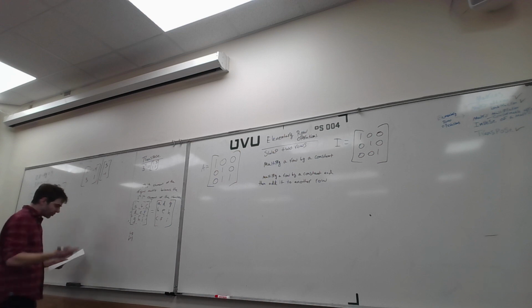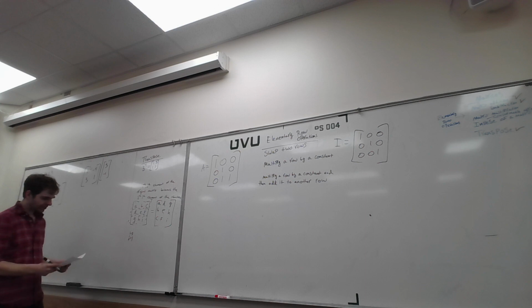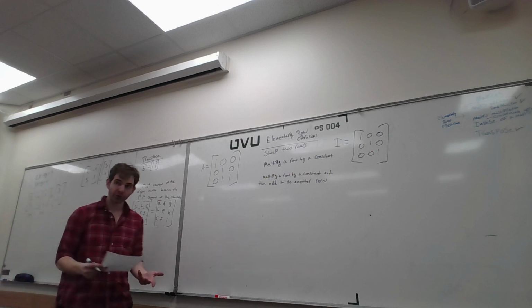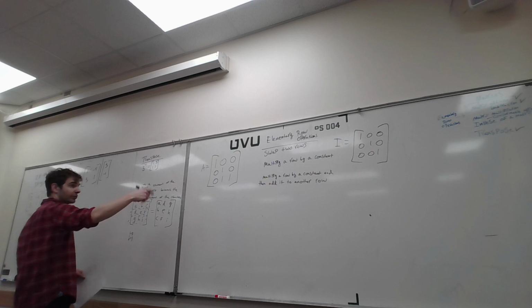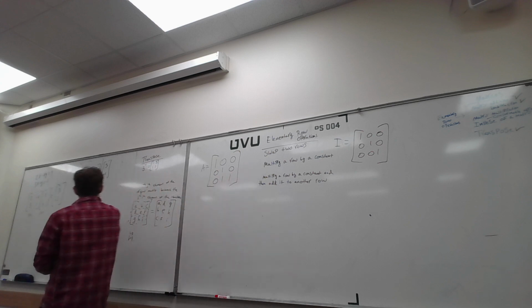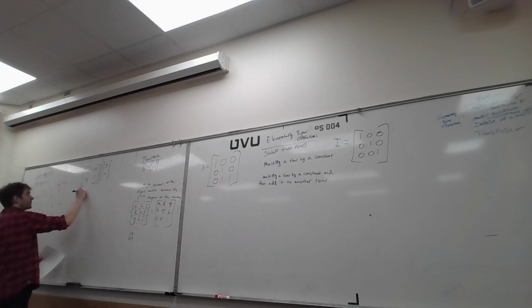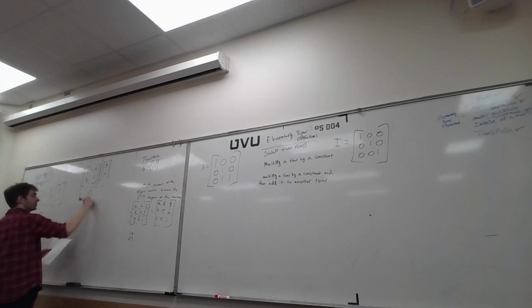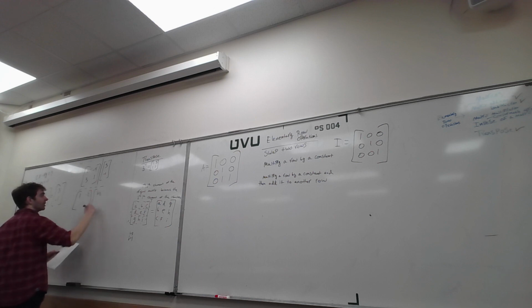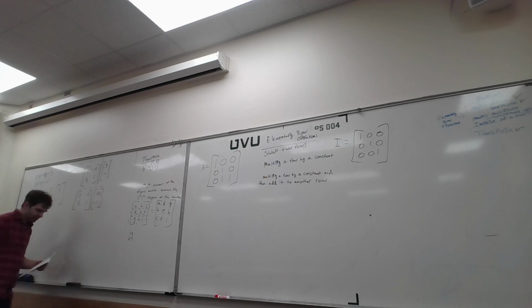So elementary row operations, right? If I take the top row and divide it by 2, that's one of my elementary row operations: multiply a row by a constant. I take the entire top row and multiply it by a constant. I get 1, minus 2, and 3 halves. I haven't changed this other row, so it just comes back. So that's performing the elementary row operation of multiplying a certain row by a constant. Makes sense.